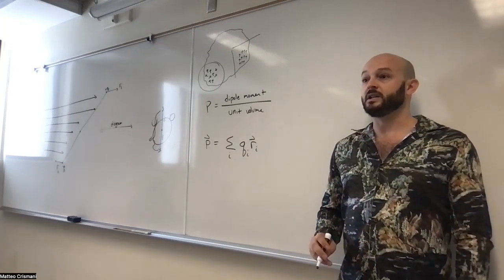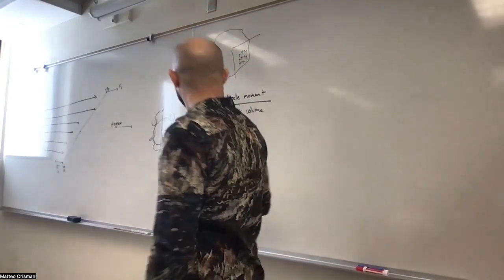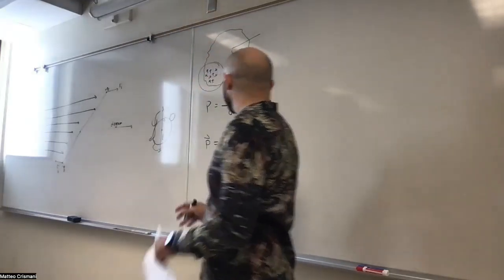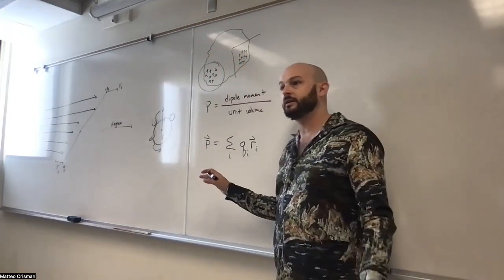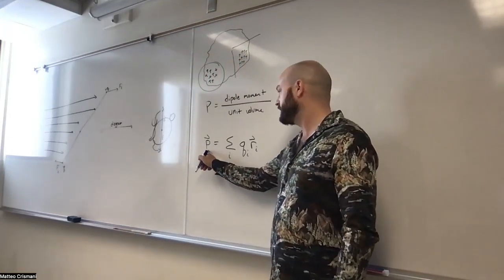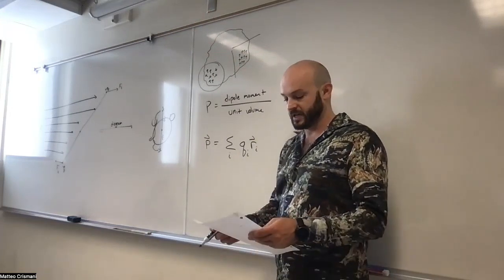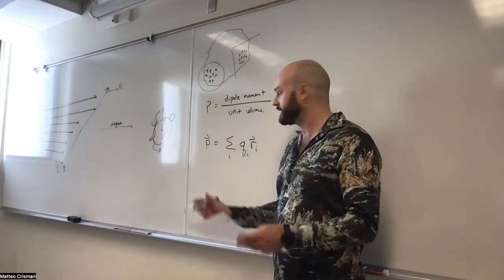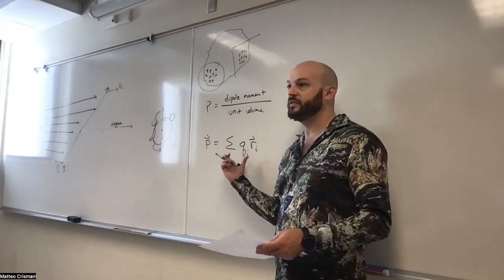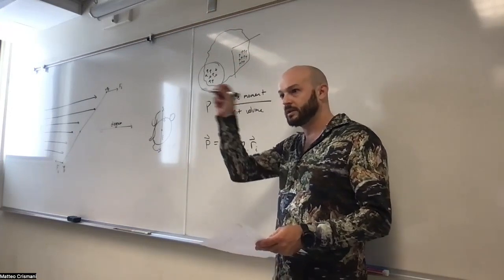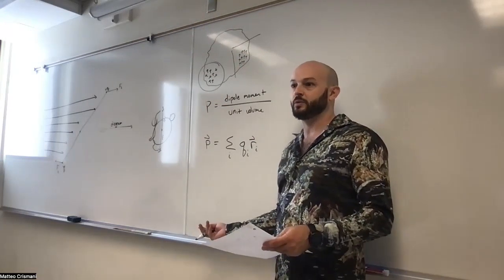Okay, so what if it's continuous? Is that a polarization or is that a vector field? We're using this P kind of interchangeably here. This is not just the dipole moment. This is the dipole moment of the material. So this is for a collection. This is like the dipole moment of the system. We're going to call this a collection of individual point dipoles, dot, dot, line, dot, dot, line, right? And then we're going to think about the analogy to a piece of metal.